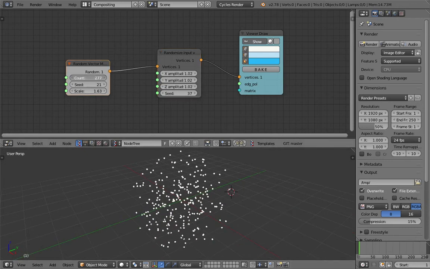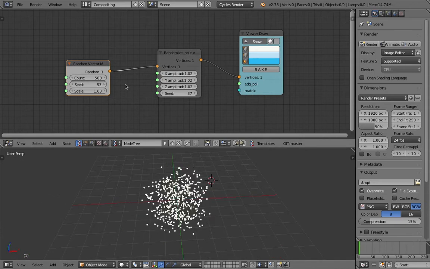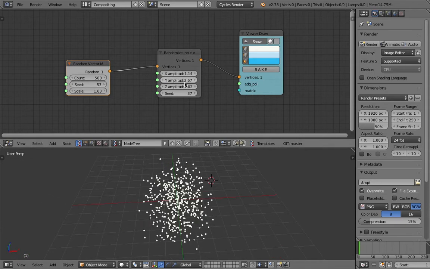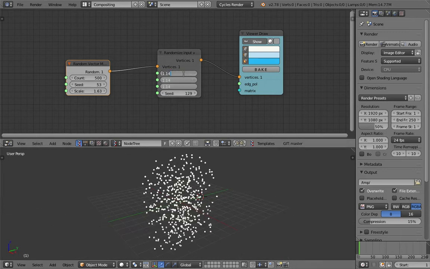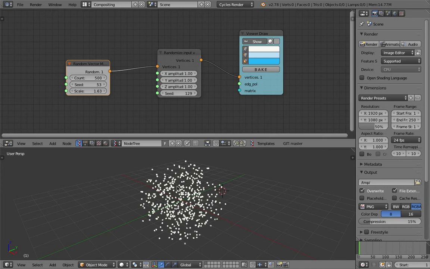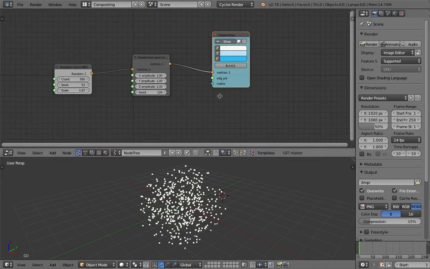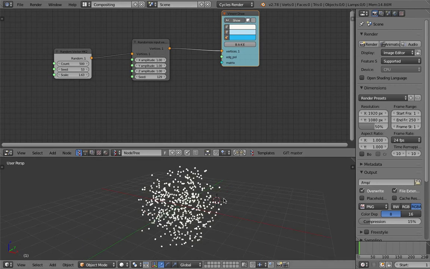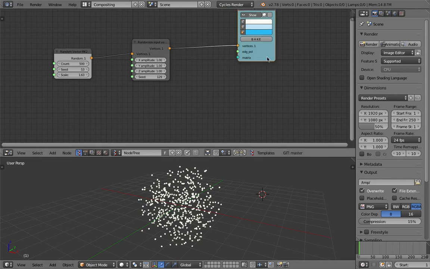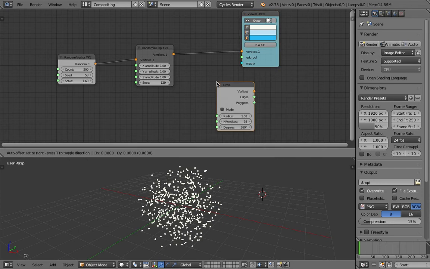So I will have 500 points. Now we have 500 points in the scene, and we have control over randomization. If you want to randomize more, you can arrange it in any way you like, but I'll keep it simple. Just leave it like that. The next thing we want to do, if you want to do the instancing, is very easy. If you have a point cloud, any point cloud, you can instance triangles or circles, and you just simply provide something like a circle.